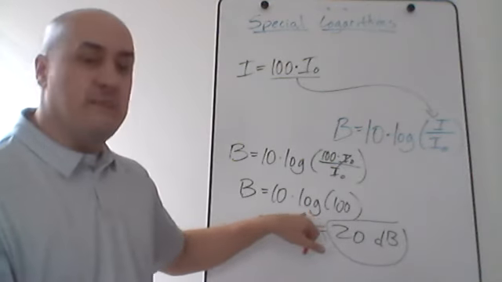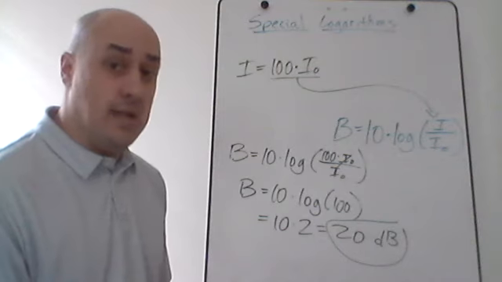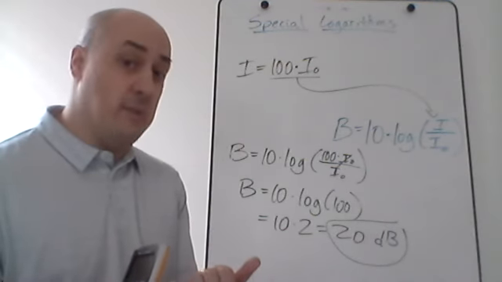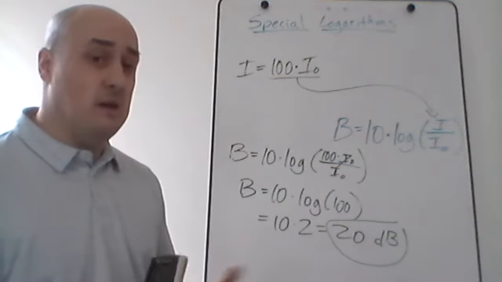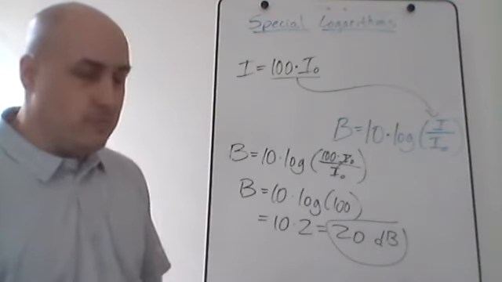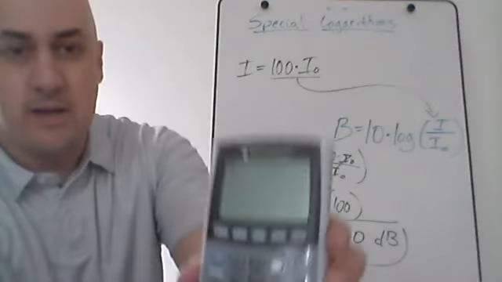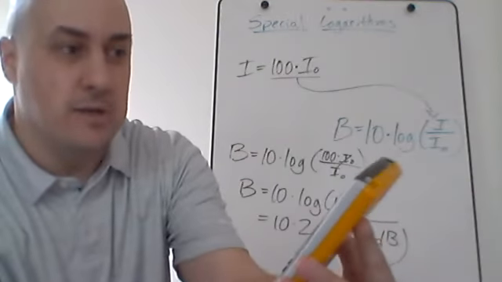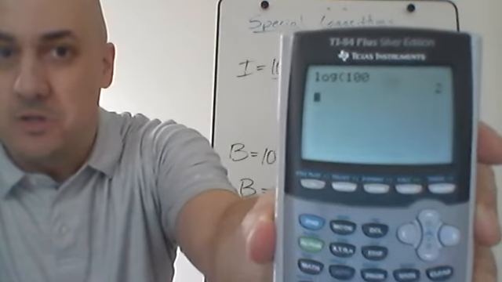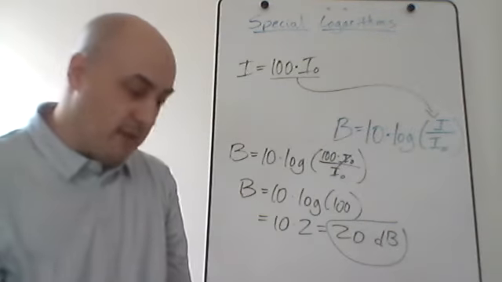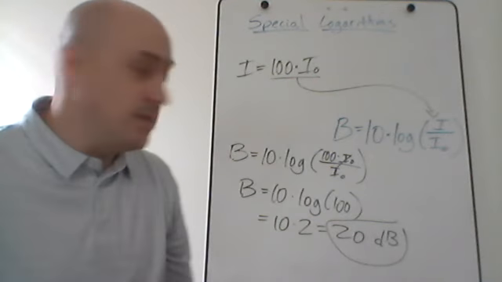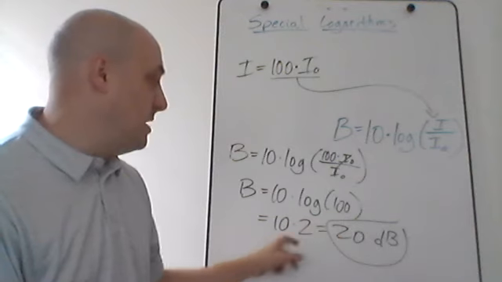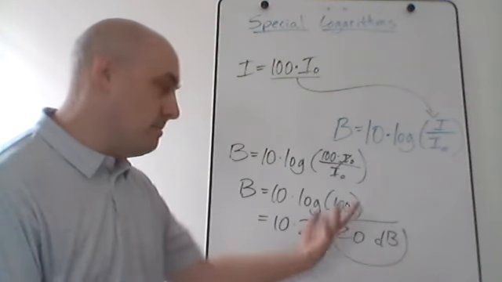Now, this log of 100, if you looked at that and didn't understand what I just did, number one, go back and watch the videos that I did about logarithms and evaluating logarithms, because it's really not that hard to figure out. But if you can't figure it out, you can just go to your calculator, the log button, the one for the common log, and type in 100, and log of 100 equals 2. So again, when you have the common logarithm, the one that's base 10, your calculator has a button for that. You just hit that log button, type in whatever number is here, and then you do 10 times 2, you get 20.